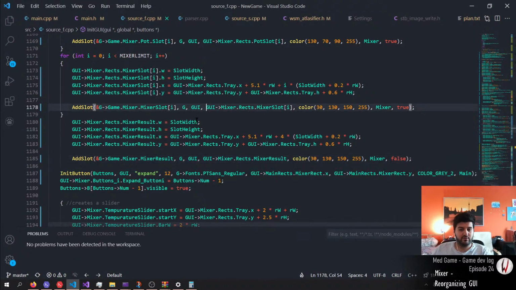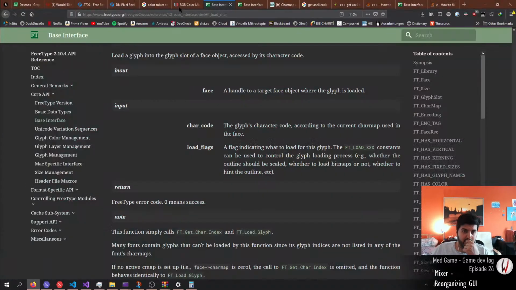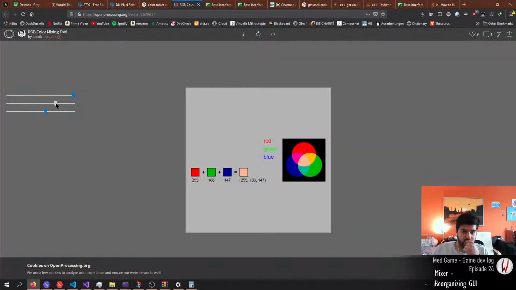This is not droppable. And it's gonna be a different color, 30, 130, 150.